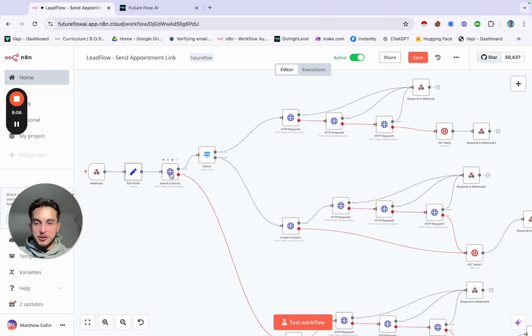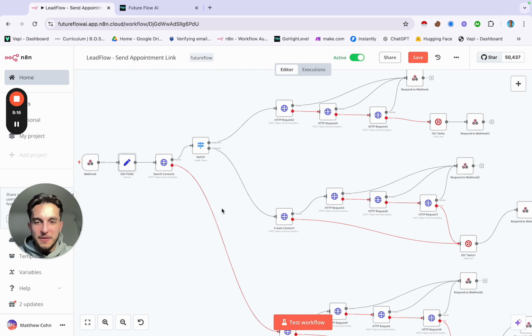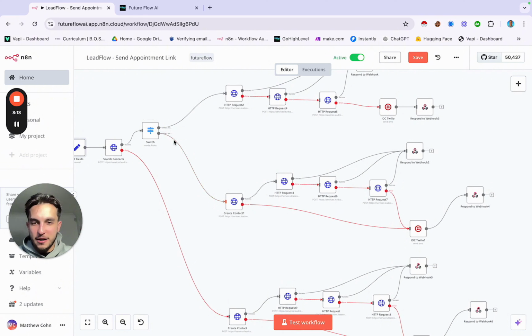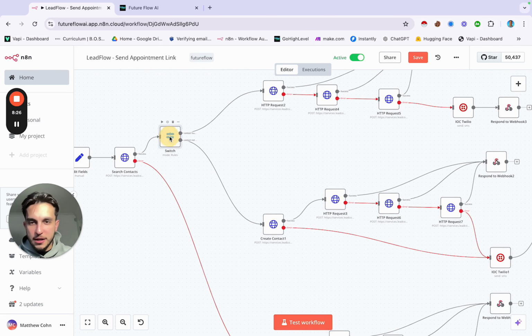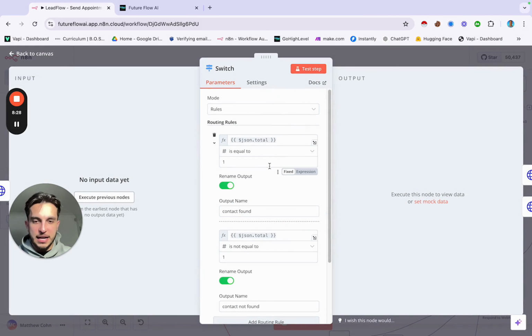By the nature of how this is set up, every single person that is getting called or has entered this automation will be a contact, which is why, I think from here is irrelevant, because this switch module is for if the contacts are not found.